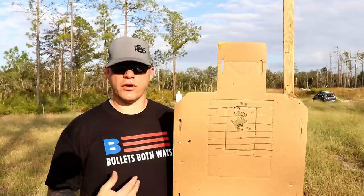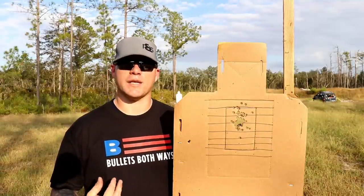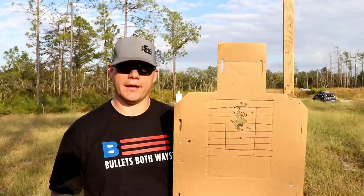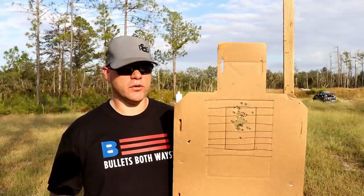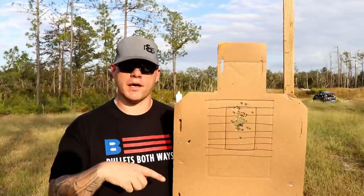So cadence isn't something you're going to take with you at all distances, and that's why, like in the beginning of the video, I said shoot as fast as possible, not as fast as you can. So when I get back to 25, I'm still going to shoot as fast as possible, but my possible at 25 is nowhere near what my possible at 3 is.